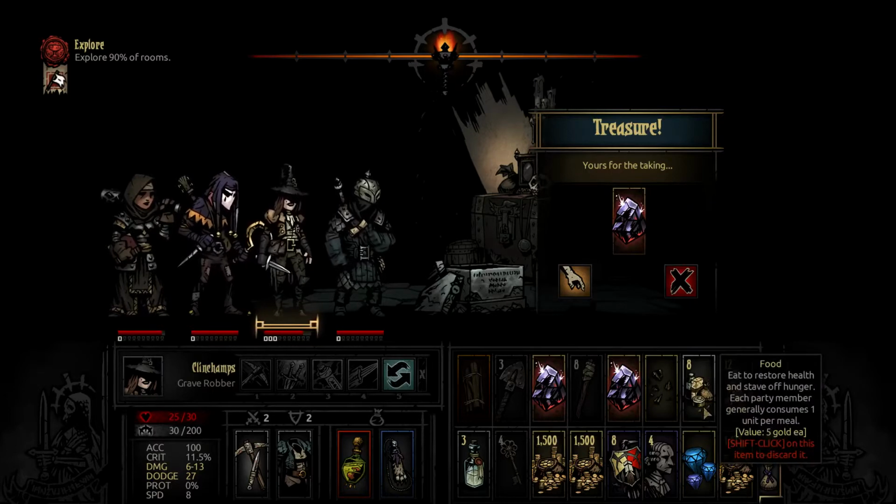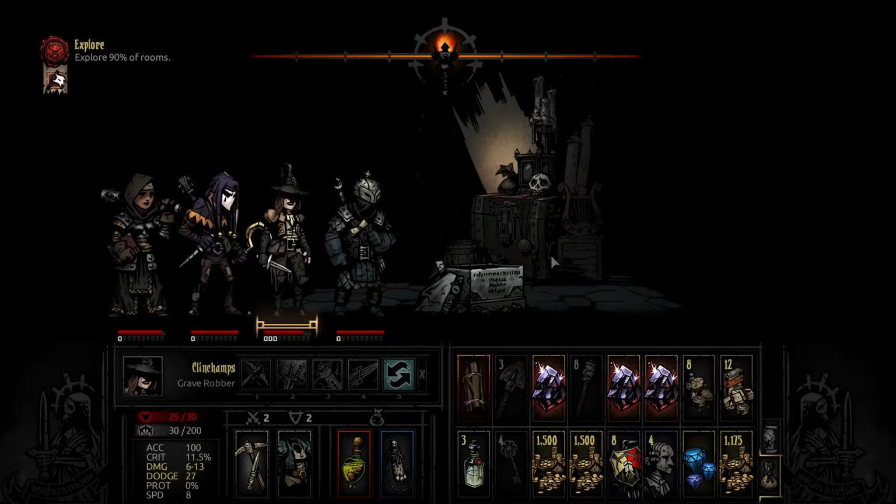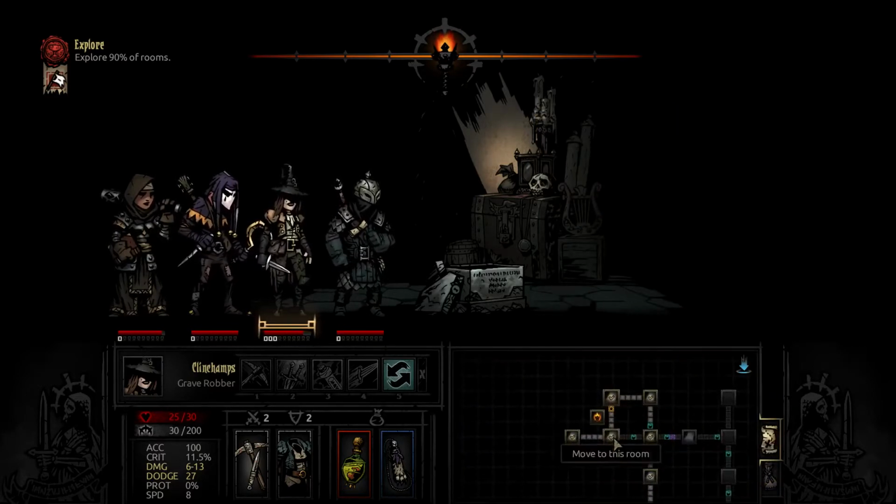Don't really want to throw away food. I'd like to rest before we get to the Shambler. I still would like to attack him. Maybe the only thing we can do is to throw away the Onyx. And get out of here.